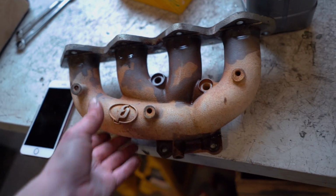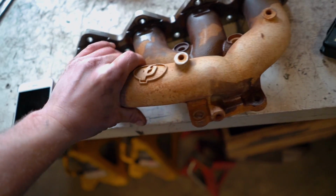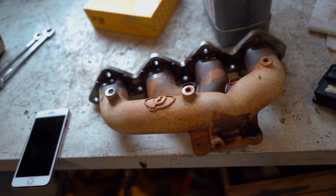So with a bit of finagling, we were able to get this exhaust manifold off. This thing is freaking crusty, and there is a broken off bolt in there that I'll remove as well before I coat it. But the next step is to prepare it for the ceramic coat.